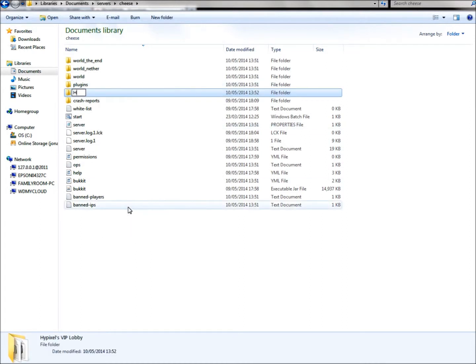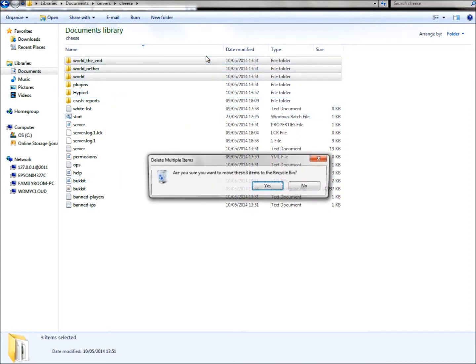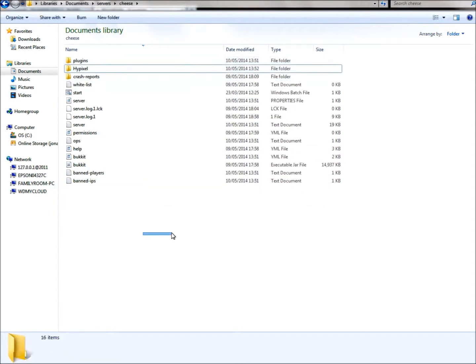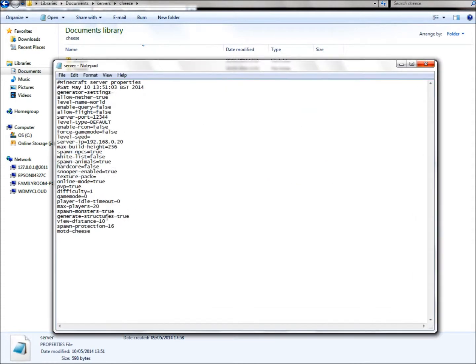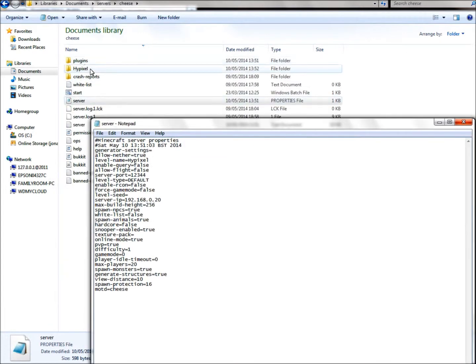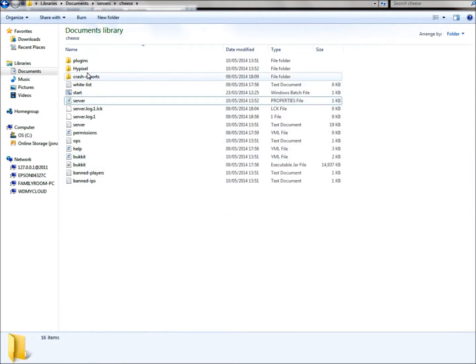Now, if you want the world to load, you'll need to modify the server.properties as shown there. So you're in your folder, then there should be a setting that says level-name. You'll need to change this to whatever the name of the world is on the server. Okay, this affects Group Manager as well.